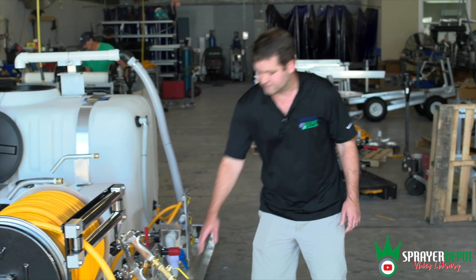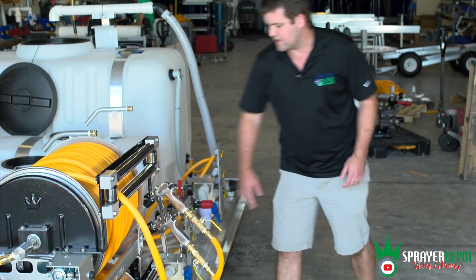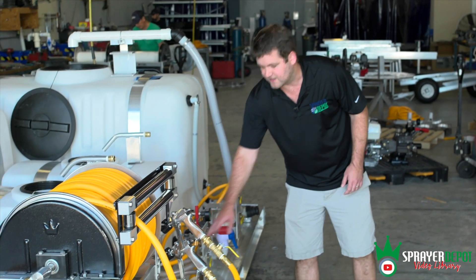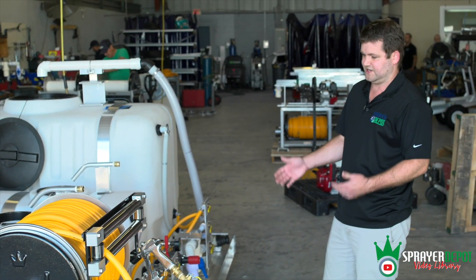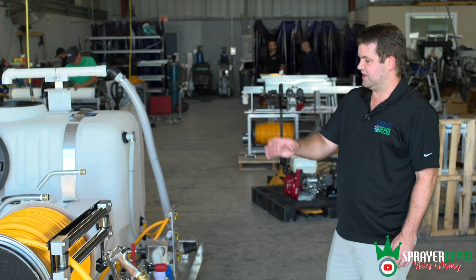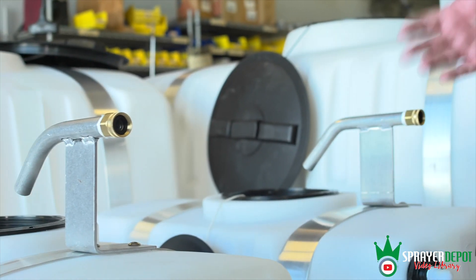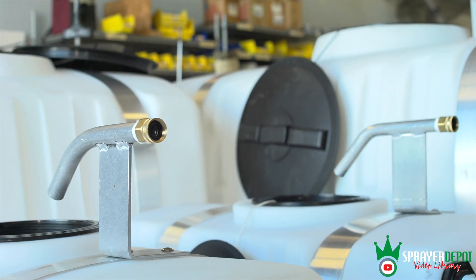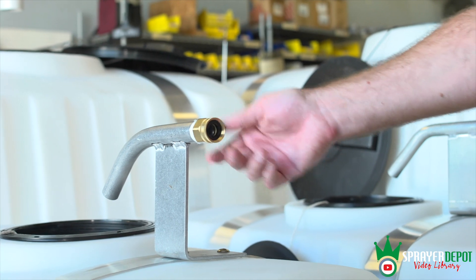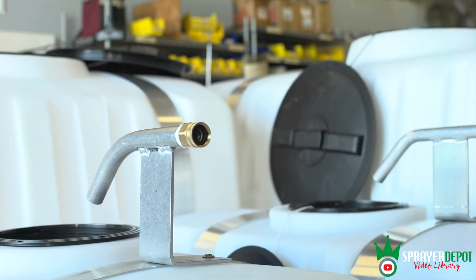You've got your filter — you need to shut off the flow and clean it out from debris. You've got your regulator for the small pump and your regulator for the big pump. Then you have your valve bank to control what tanks you're using. On the smaller tanks, we're using a metal air gap with a female garden hose fitting — you can fill with a regular garden hose fitting and it swivels for ease of use.